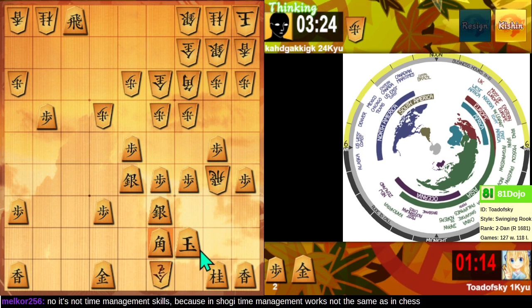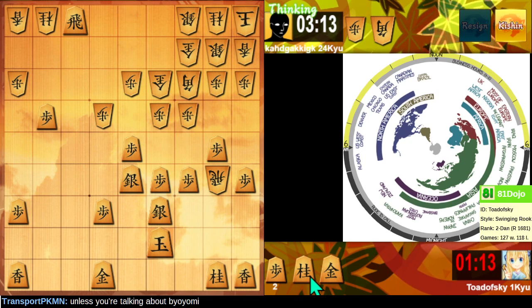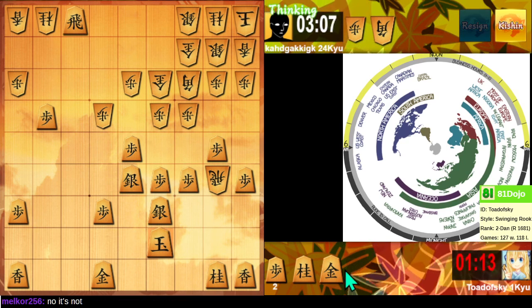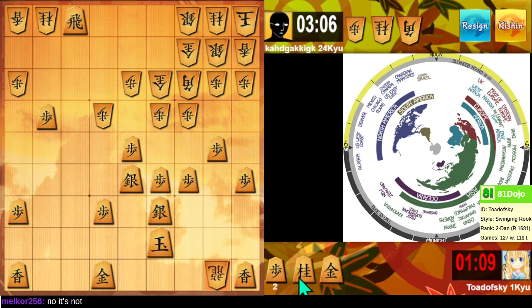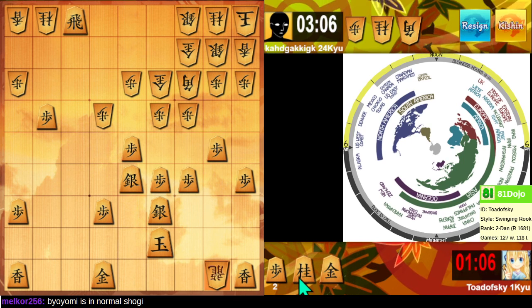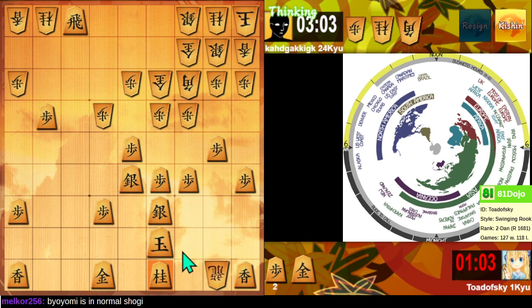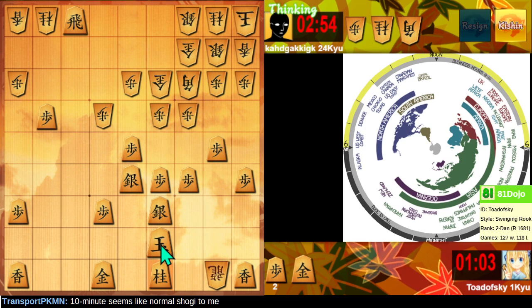They have one move here. There it is. Not sure what the extended think was about. Fuck. Wait, no, they can't drop a gold here, and they don't have a gold either. They have other stuff, but yeah.